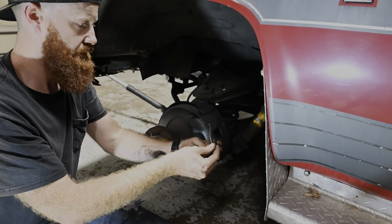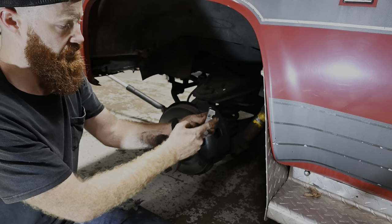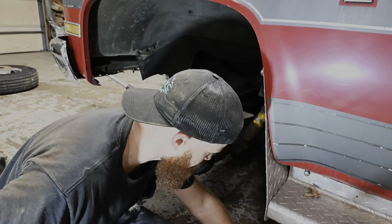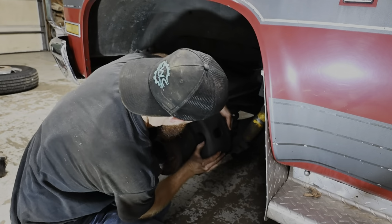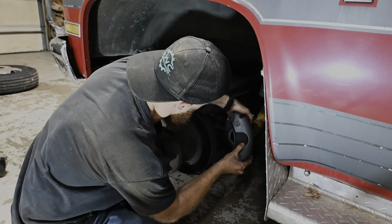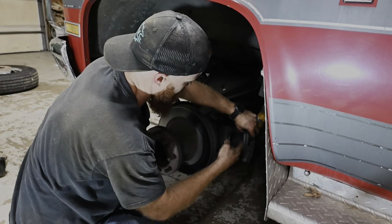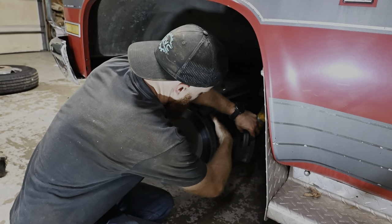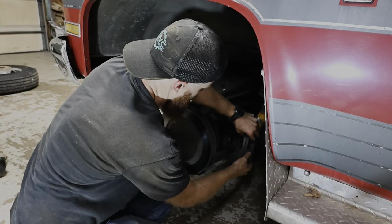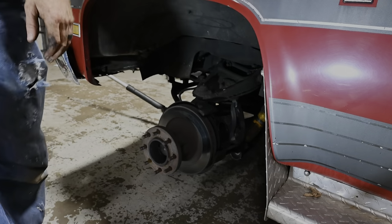It comes out. I'm gonna keep all that. And that little Allen sits down in there. It's a pretty wild setup, I guess. It's pretty quick and painless for the most part. So on this, we got brand new calipers and we got brand new pads. So everything should be pretty sweet on that end of it. Stay right there. Gotta get me a strap-a-later.